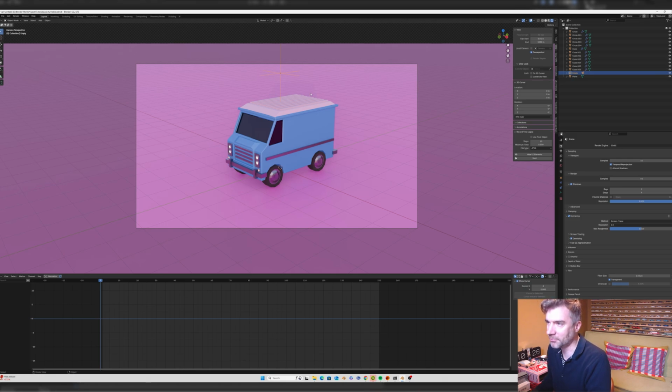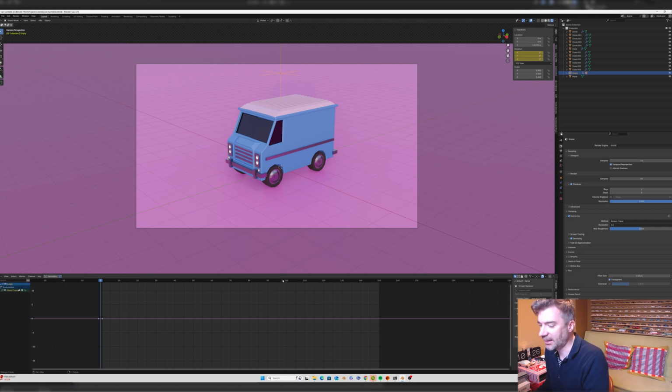Then we're going to select our empty and go up to Item, and we're going to keyframe in our rotation exactly like we did before. And let's make this animation 100 frames long. So we're going to move the mouse to here, and we want to rotate the camera 360 degrees. So we can just type that in, click on it, type it in, and then hit I to keyframe it.